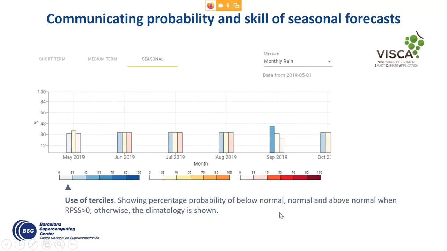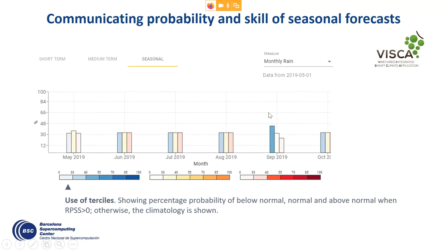And in terms of skill, well, not yet still. Okay, sorry. When they are presenting the probabilities, the prediction is used when there is a skill for the prediction. So you can see here there is one prediction, another prediction, but when there is no skill, the climatology is given instead. So here it's a mix of the prediction and the climatology. For instance, for the month of June, July, and August, you can see that the probability for the 3 terciles is the same. So this indicates that most likely this refers to climatology.